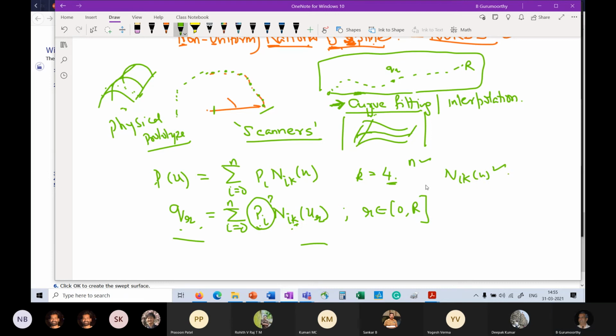Okay. So then I'm only left with P_i. And though this expression looks very complex, right? There is a summation and some basis functions and all are there. But what you must realize is that the unknown appears in a linear sense. So it's actually a linear system of equations. Right? You don't have to worry too much about it. MATLAB can solve it. Anybody can solve it for you.